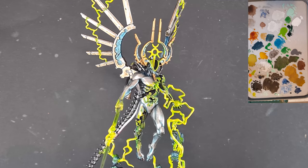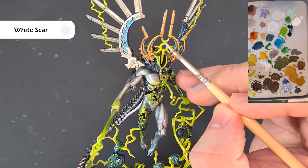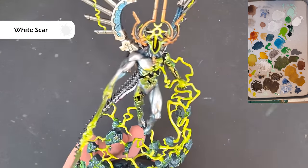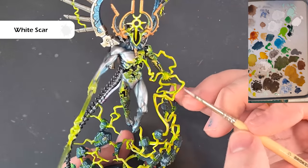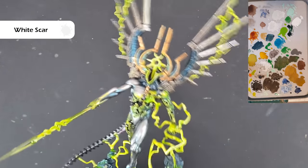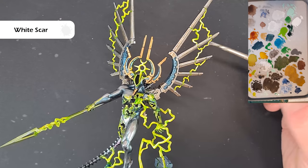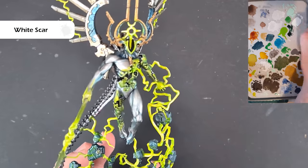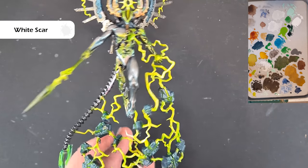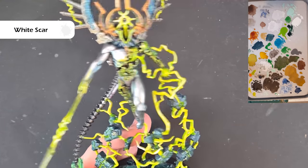The last color we're going to use is White Scar — use any white you want. Make sure you have a good point on your brush and we're just looking to pick off some of those higher lines to give a bit of a brighter glow. Dragging it along the top of some of these energy balls and energy streams, and on the wings, just picking out bits to give that optical illusion that it's a lot brighter than it is. You can use as little or as much as you want — but I think it really does help some parts of the model stand out. Base it and we'll have a look at it on the table next.